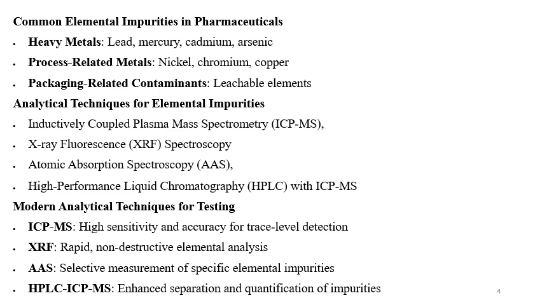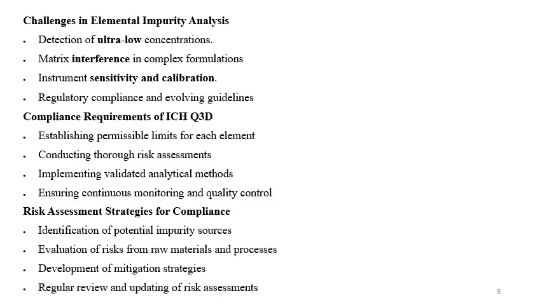Analytical techniques are required to be very sensitive for detection of the elemental impurities. So, mass spectroscopy, X-ray fluorescence spectroscopy, atomic absorption spectroscopy and HPLC with ICP-MS are used to detect the elemental impurities. There are some modern analytical techniques like ICP-MS, XRF, AAS, HPLC, ICP-MS used for the testing of elemental impurities.